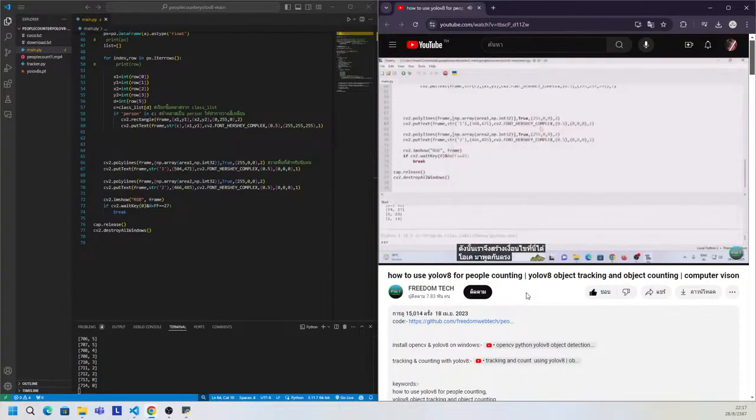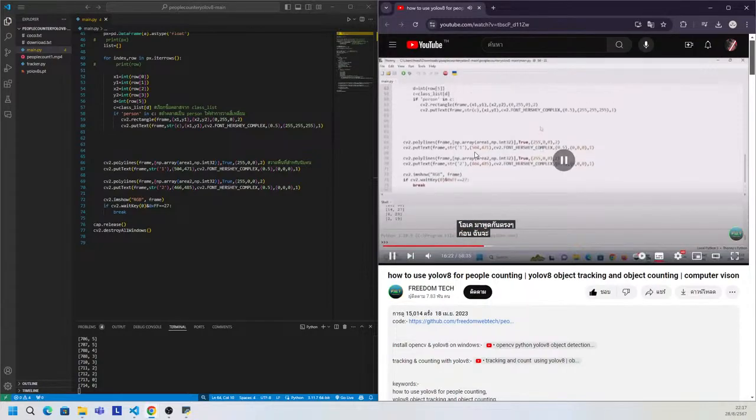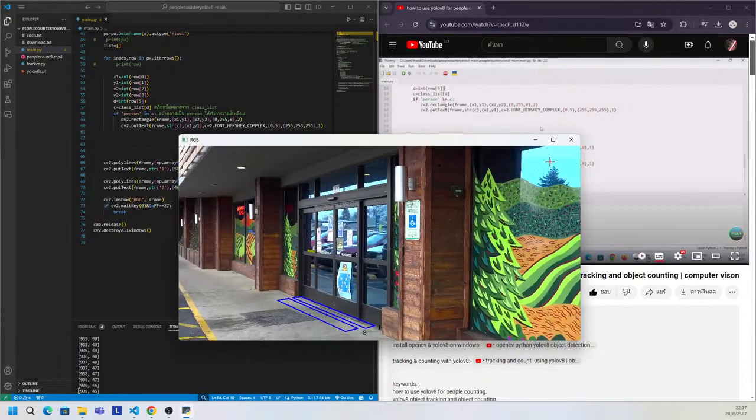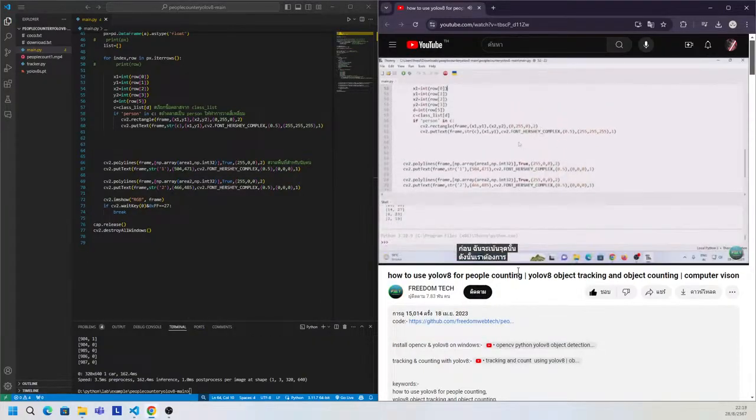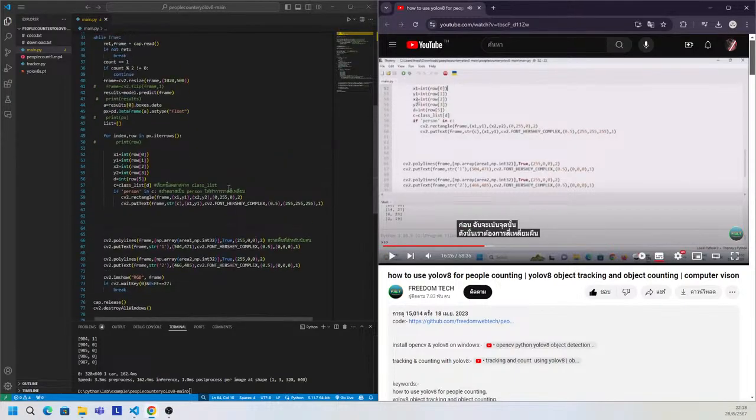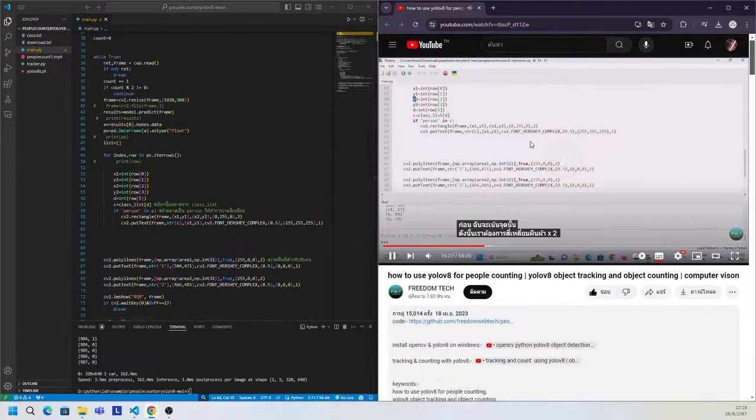Okay, let's just say first I am going to highlight the point. So we need here the rectangle x2 and y2 coordinates.